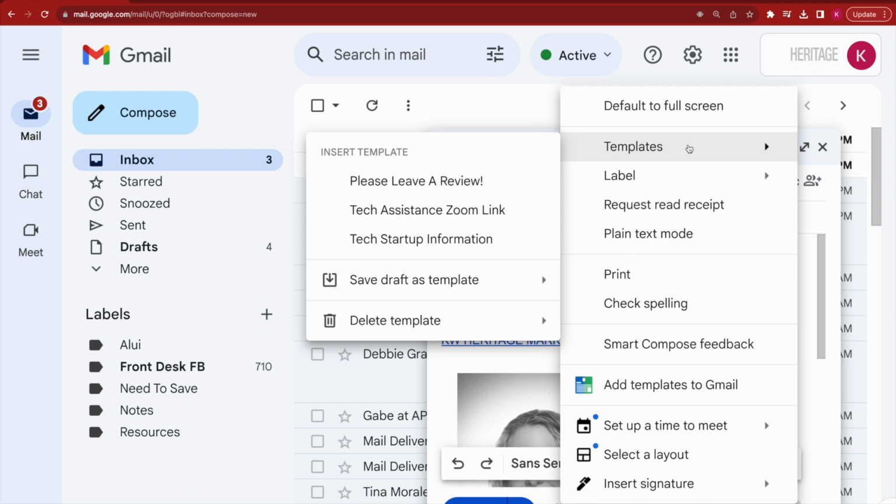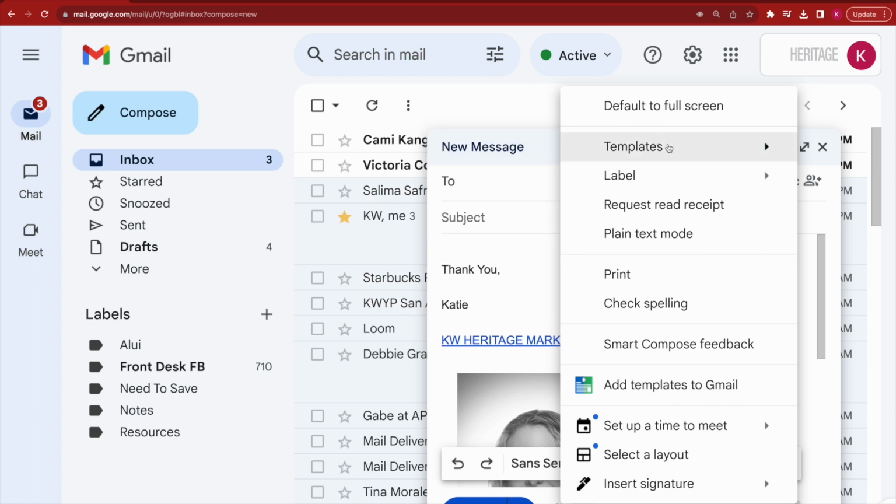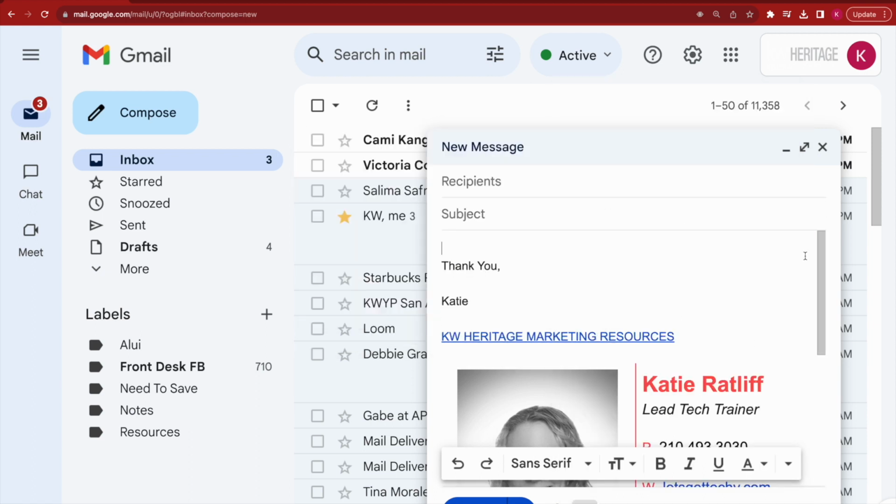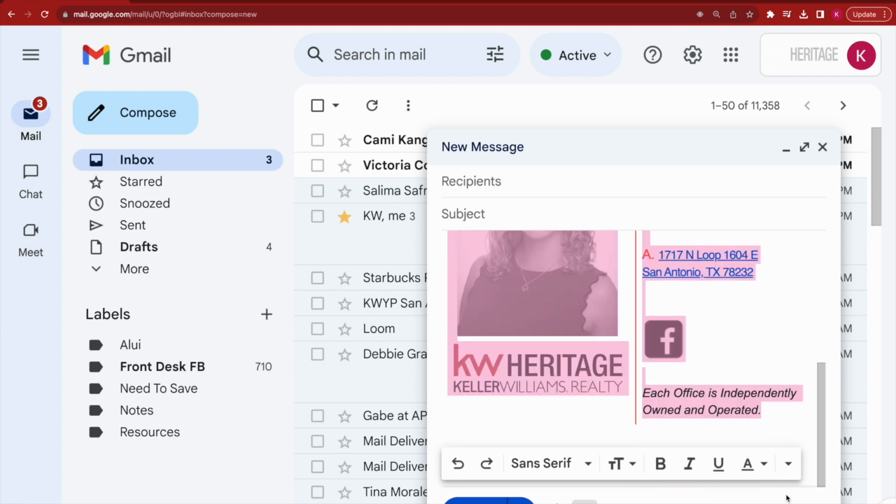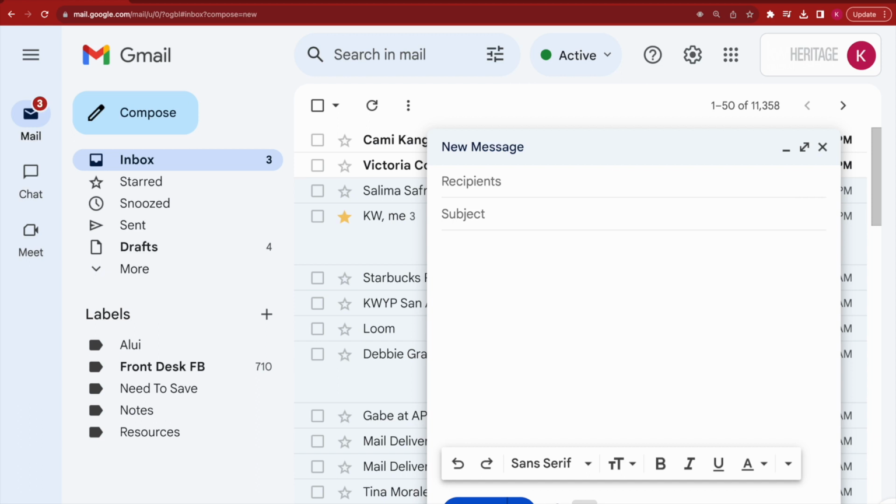So I'm going to show you guys how we can create those templates so that you have easy access to them. So what you're going to do is go ahead and delete out any signature that popped up here when you hit compose on your email. Reason being is if we save it with that email signature, when we create the template for it, you're going to end up duplicating your email signature and it's going to appear twice. So we don't want that to happen. So when we're creating your template, go ahead and delete out that signature.